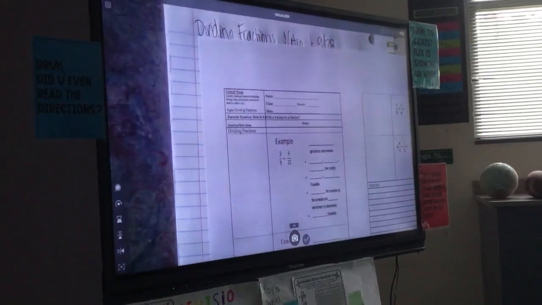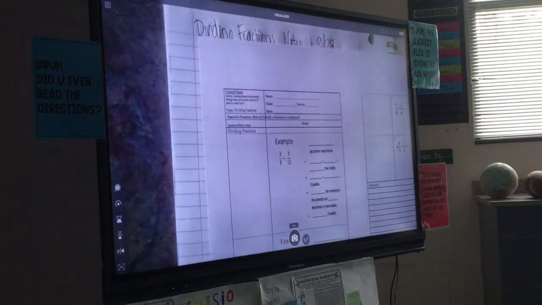They still have to add them, they still have to subtract them. Now, there might be a part or a step that you're going to have to add or subtract, but ultimately, at the end of the day, if you see a fraction, mixed number, whole number in the same word problem, you are doing division. Does that make sense?